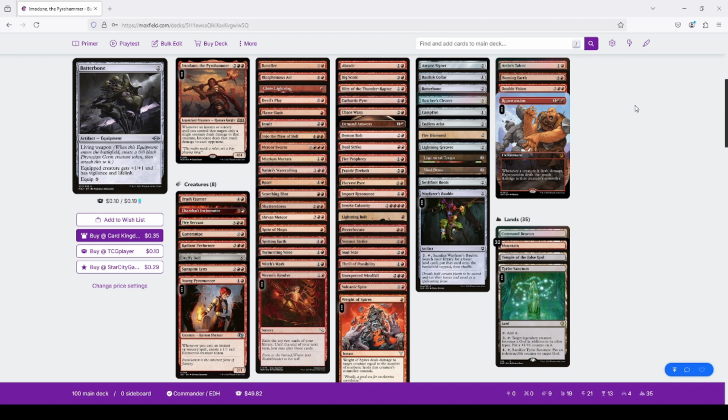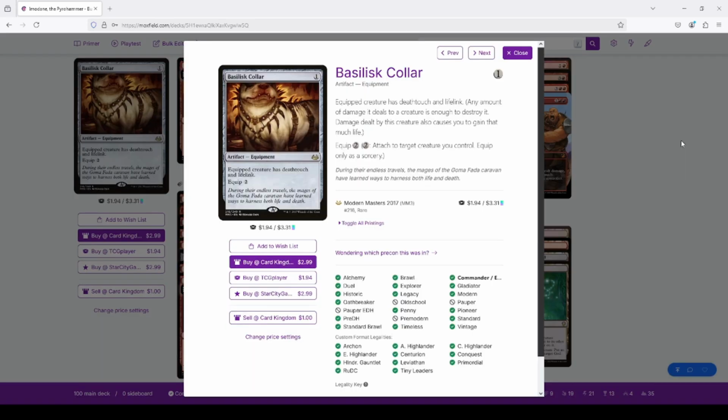So Imodane is dominating the battlefield. She's burning everyone alive. Time to end the game. What are we going to do? Well, one of the best techniques at ending the game is having enough life so you last long enough to end the game. And there's 3 ways to do that. Basilisk Collar, it's a 1 mana artifact, equip cost of 2. It gives you Deathtouch and Lifelink on Imodane, which, oh boy.